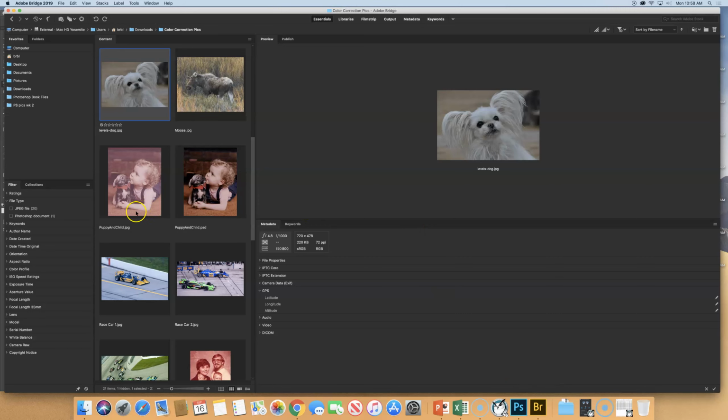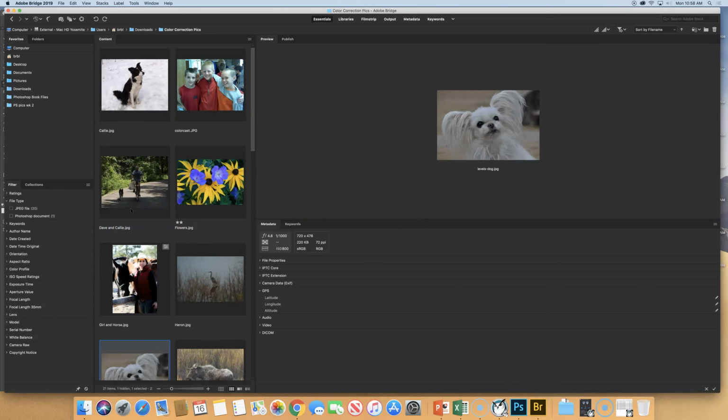Back in Bridge. Yes? The issue you have with the cameras and stuff like that, is that why they bring in filters? Not for the issue I just said, for the 18% reflected gray, but we definitely use filters to warm up images in camera, to cool them down. We put on polarizing filters, a UV filter on the end of your lens, absolutely. They're still assuming that whatever light hits the lens is 18% reflected light, even with those filters on. So that doesn't change that. Okay.